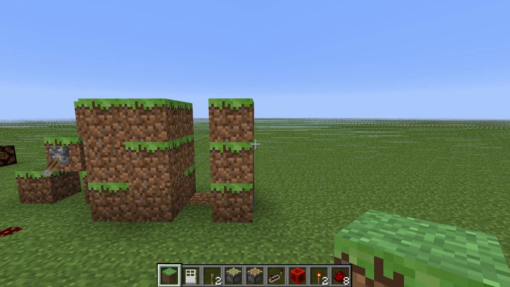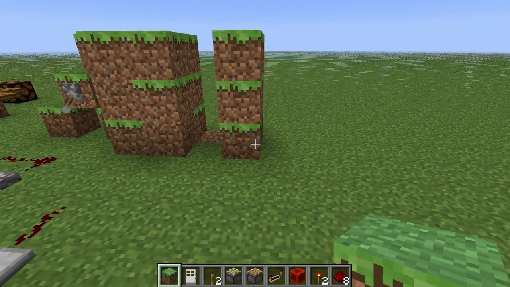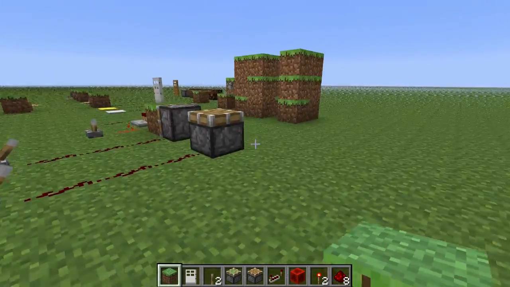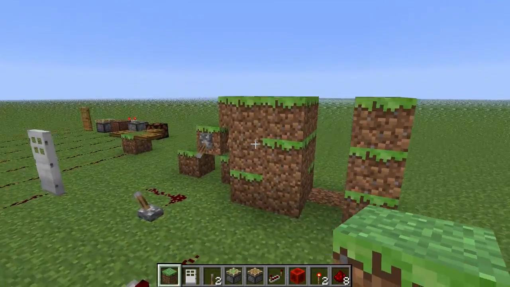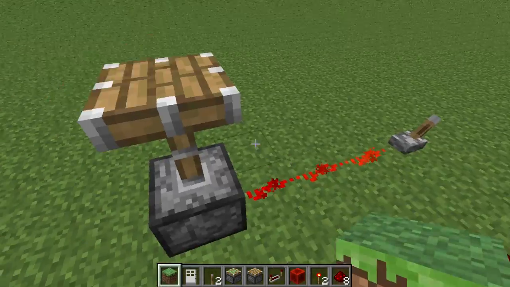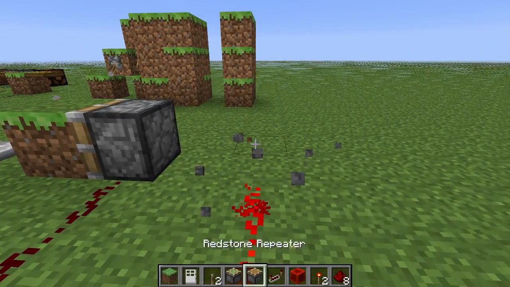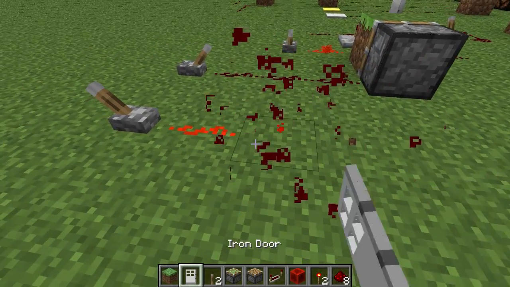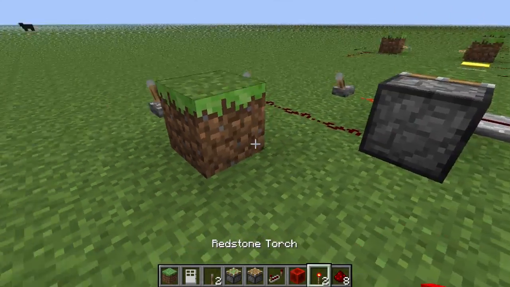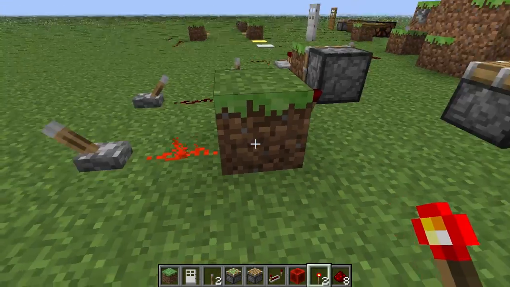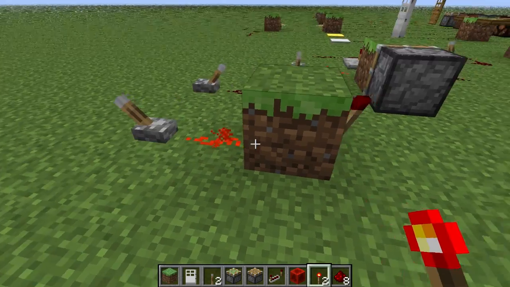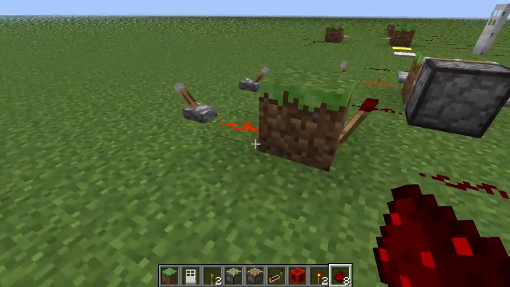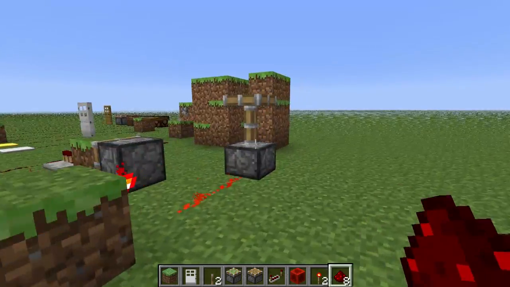Alright, so what else did I want to cover? I reckon we should cover inverting signals, because when you're doing long redstone circuits, sometimes you want the opposite of what it's doing. So when you have the lever switched on, you might want the piston to be off. To do that, you would put the output a bit further away, and you would have it going into a block, and then you just put a redstone torch on the back of it. Now it inverts the signal. So if the signal is on, the output will be off. See? So the piston's off when this is on. But when this is off, the piston is on.